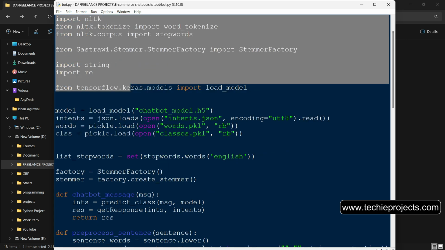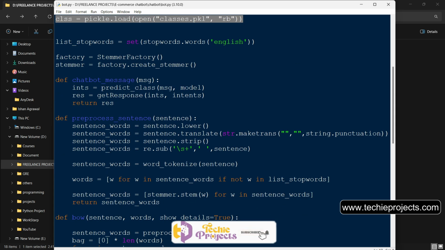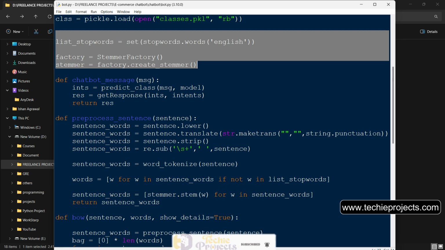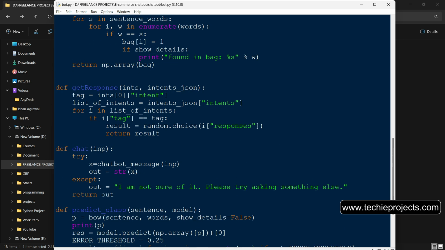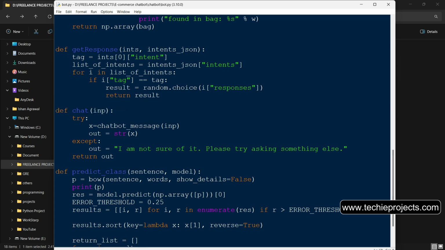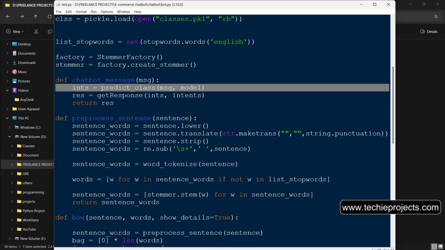Again, we are importing all the required libraries and loading all the files that are there. Then again, we are applying those pre-processing steps that we defined earlier. If I pass my message into chat, it will call chatbot_message. This will first of all predict the classes.